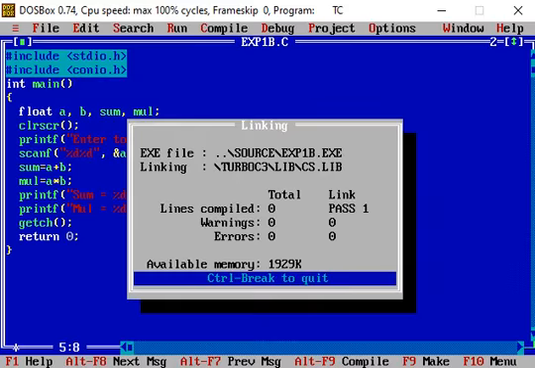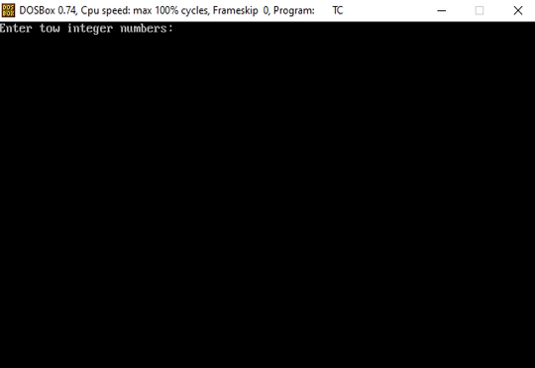When the program is run, enter two numbers. As we have just modified the program, we can take any number as the variables are declared as float type. So suppose we enter the two numbers 45.6 and 23, and when we press the enter key, their sum and multiplication are displayed. But here we see that these are 0 and 0. So how does this come out to be 0?